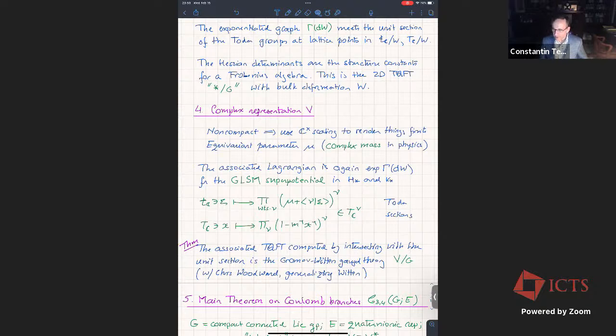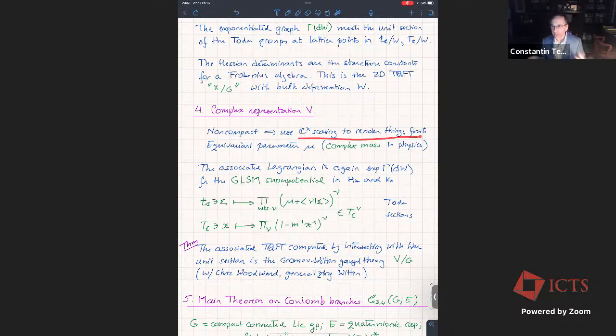So let's take a linear space, a complex representation V modulo G. And actually, this is meant to be the A side of the theory. So even though V is complex, you want to think of it as a symplectic vector space with Hamiltonian G action. That's what it really is. But non-compactness tells you that to get something reasonable, you need to compactify it, quote unquote, by introducing the C star scaling, at least that. You could introduce several scales if you can.